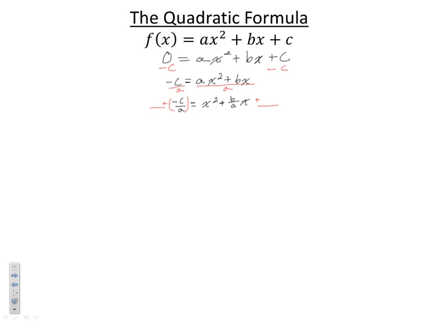What you do is you take the middle term, or the term with the x, which is right here, the b over a, and you multiply that by 1/2. So I have 1/2 times b over a, and then you square it. And that's what you add to both sides. So I end up with b over 2a squared, which is b squared over 4a squared. And that's what I'm going to add to both sides. So I'm going to add b squared over 4a squared.